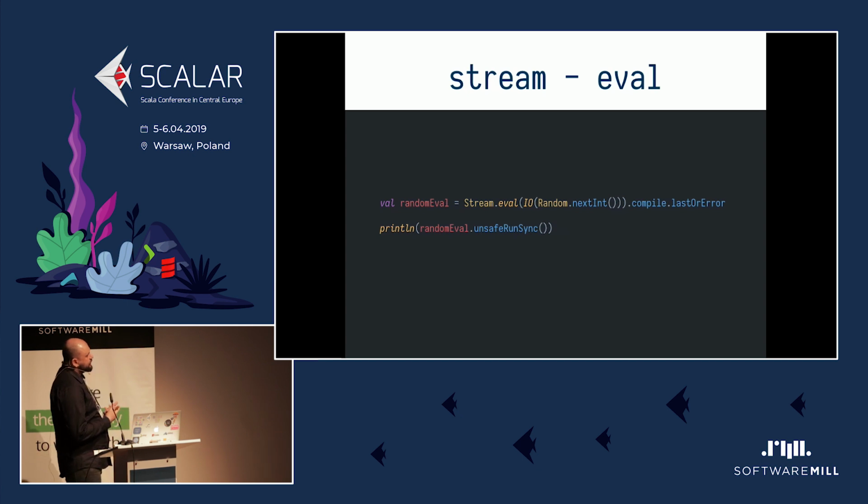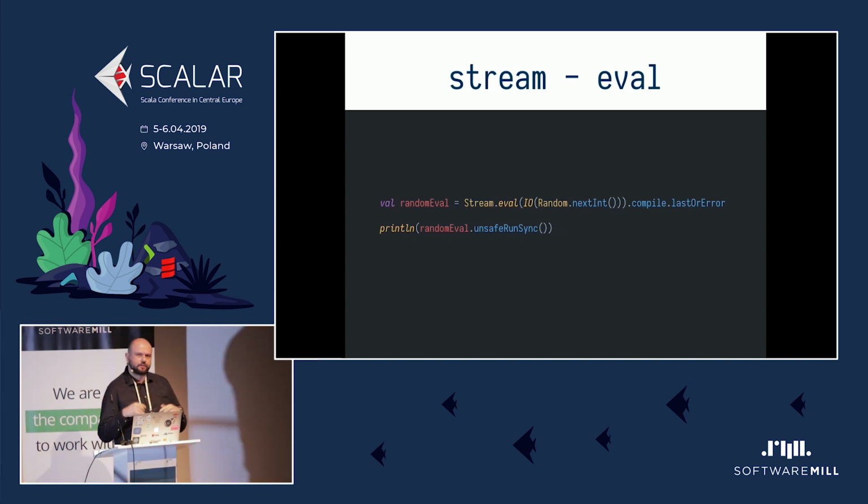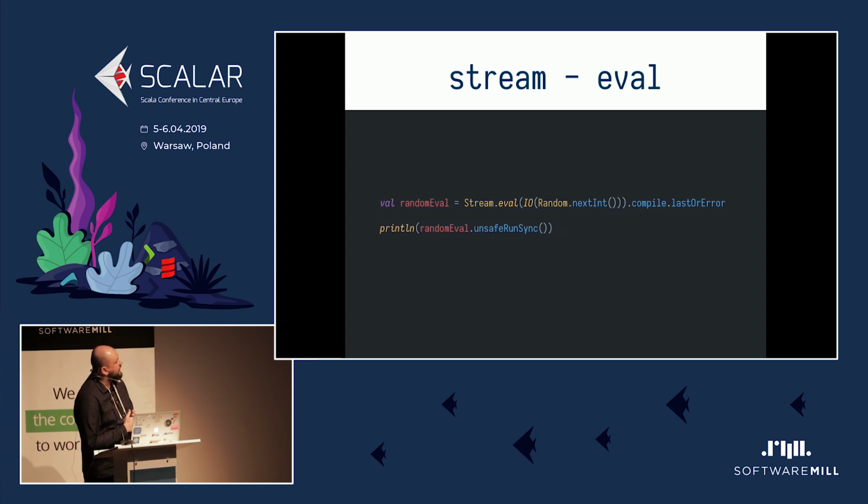Right now, we need to have the possibility to communicate with the outside world, and it is introduced at this moment, so we need to evaluate something in the F effect. We need to switch to IO, probably for easier handling. In that example, I generate a random number, because generating random numbers probably needs to communicate with the kernel to get a random number generated, so we need to run IO. More or less, then we only need to run eval.